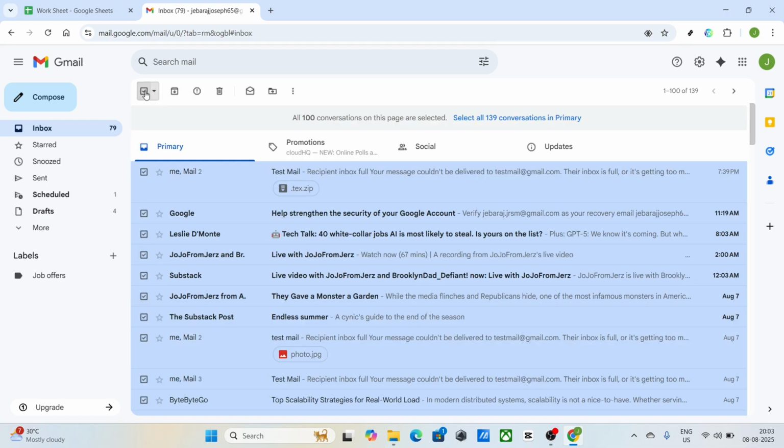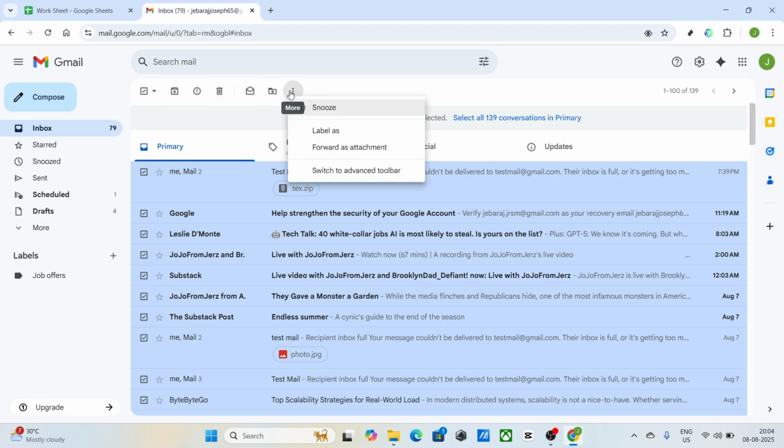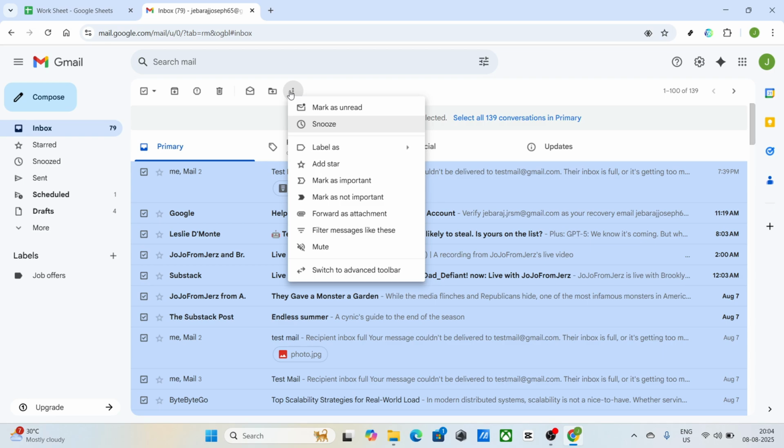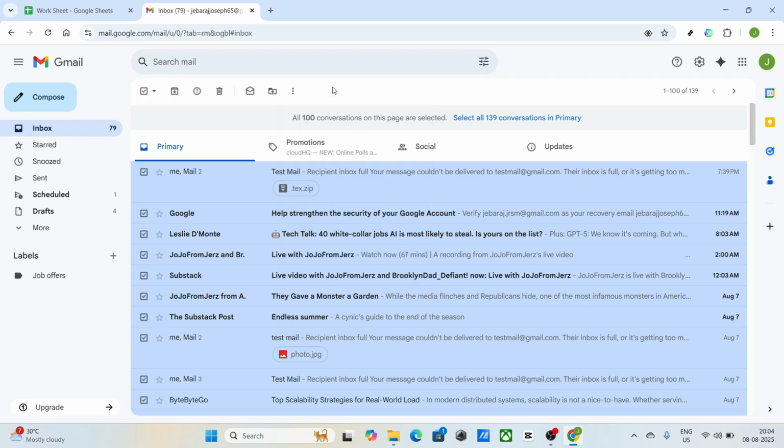Remember, managing your email effectively can save you time and reduce digital clutter. So why not give these tips a try? You'll likely find that this approach makes handling your inbox less daunting and far more efficient. There you have it in just a few simple steps. You now know how to select all emails in Gmail. Experiment with these options to see what works best for your workflow.